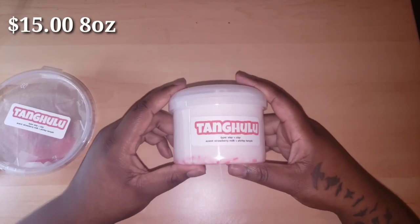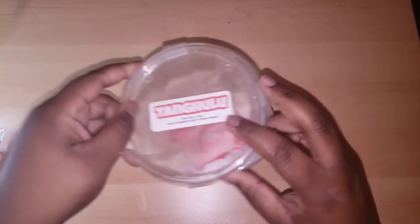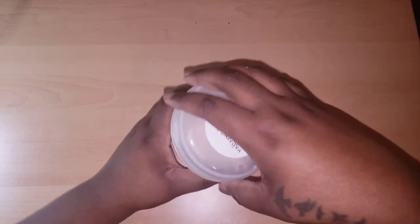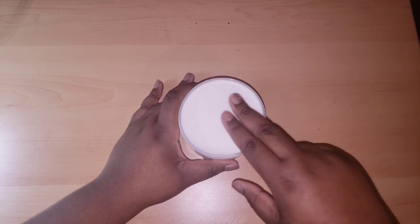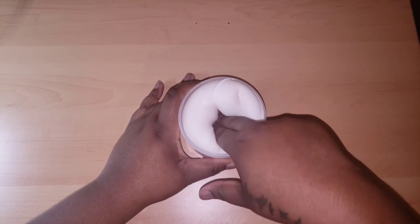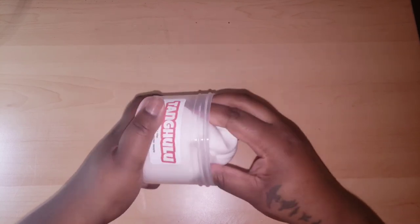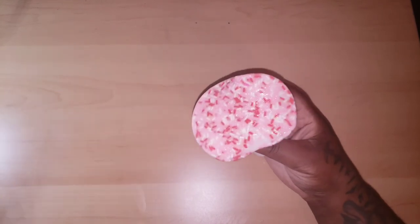This slime is called Tangaloo. It is said to be a slay plus clay slime, and it is scented like strawberry milk and Shirley Temples. And it has all of those beautiful red and white sprinkles on the bottom. So of course I wanted to feel the base of the slime. And when I say that none of her slimes feel exactly the same when it comes to the base, just know I ain't lying.